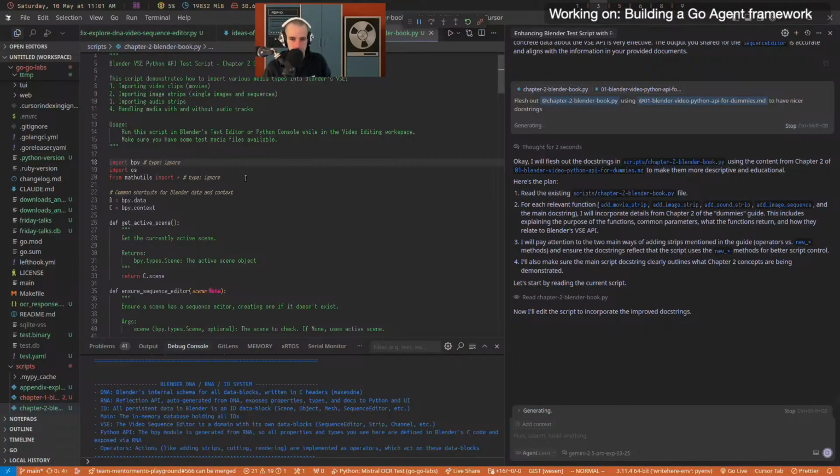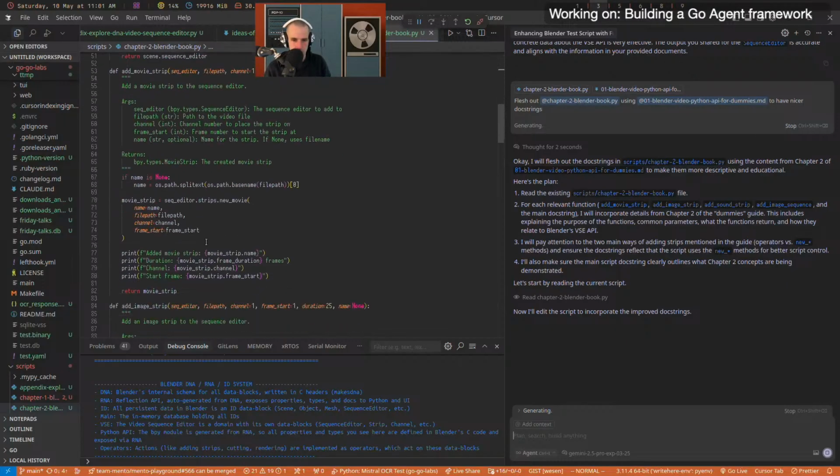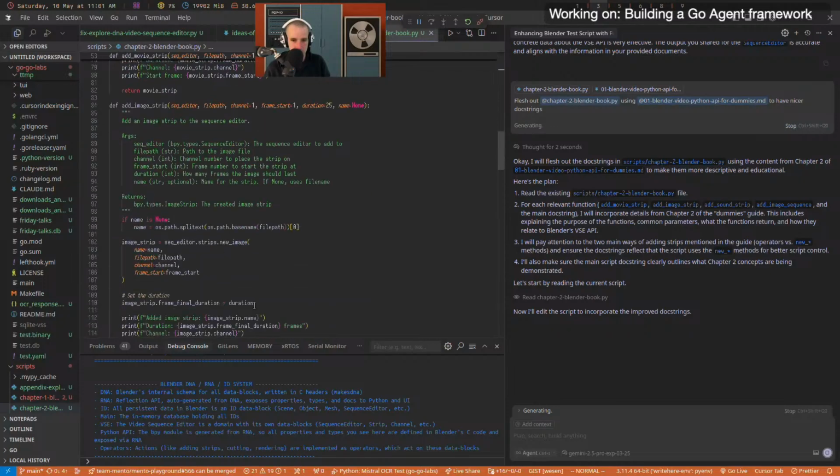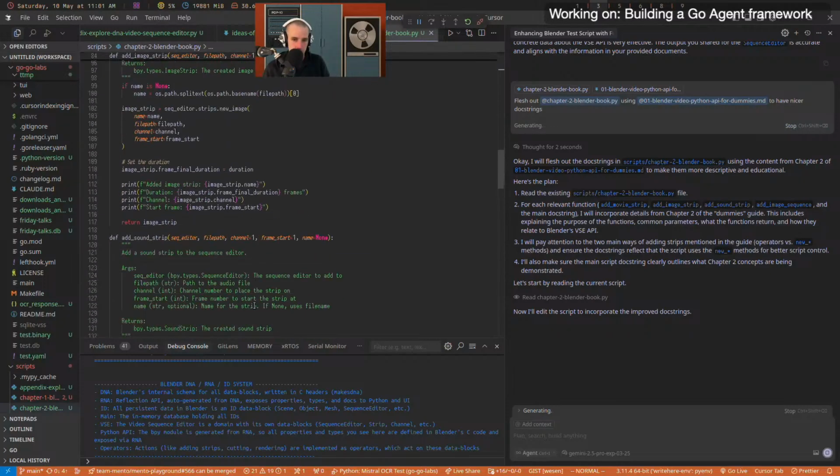I kind of like this, but I do want to have a little bit more text in here. I wonder if it's going to add printouts with more info as well, like it did before. The printouts are kind of important, because these tools do look at the output of the code that they write, and they will match it with the source code as well. And also it will indicate intent.